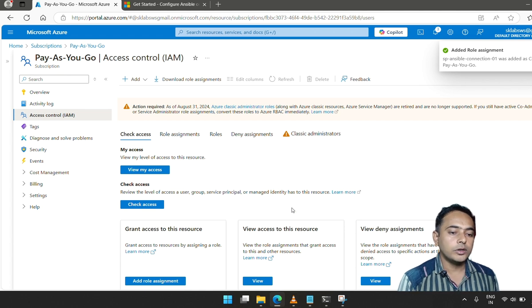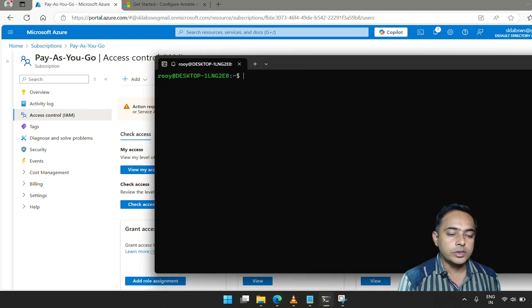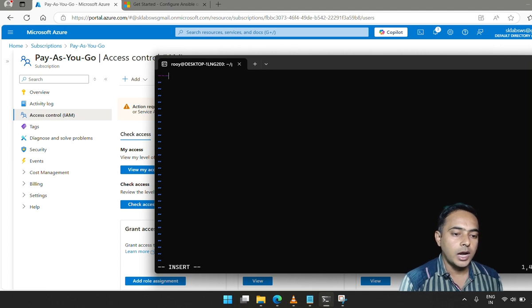Now we need to create a playbook. So let's create a folder called playbook1, and inside that folder let's create a file called rg.yml. Now quickly write the code for creating the resource group.